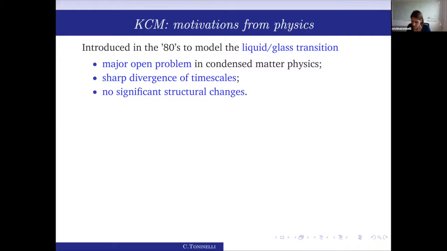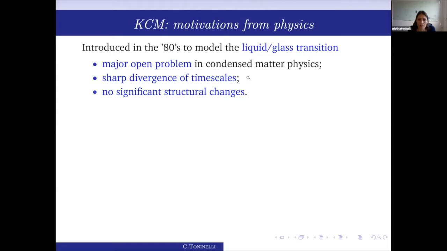So the dynamics of the liquid slows down very abruptly until essentially the liquid is so viscous that it can no more flow, and the liquid gets frozen into a solid state, solid in the sense that it cannot anymore flow, but not solid in the sense that it's ordered. So if we look through the microscope, the liquid that has frozen into a solid state, the state of glass, its structure remains amorphous. The structure of the glass is essentially indistinguishable from the structure of the liquid if I look through the microscope. So it's an amorphous, disordered solid.